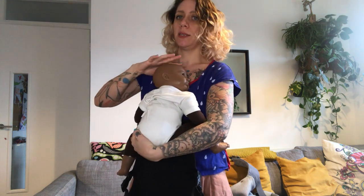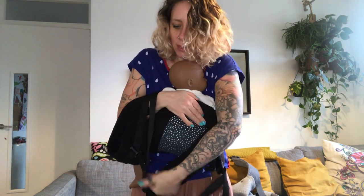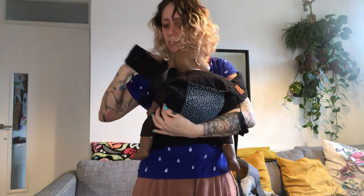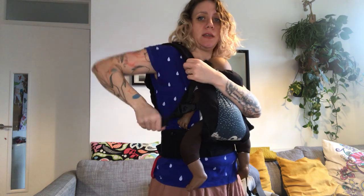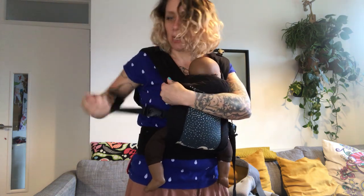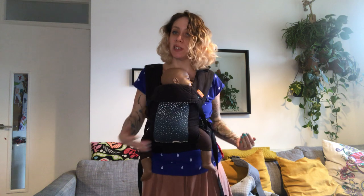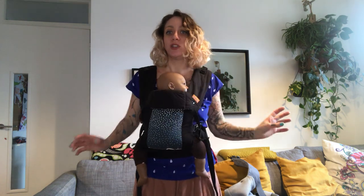If you don't like sliding your baby in, you can use the T-shirt method: pre-clip the carrier, loosen the straps on each side to make it quite loose, bring your baby onto your chest — close enough to kiss, bum lower than knees — bring the panel across, grab the chest strap, bring it over your head, put your arms through on each side, then feed forward and retighten. Always carry your baby upright, not in a cradle style. Make sure the airways are clear.